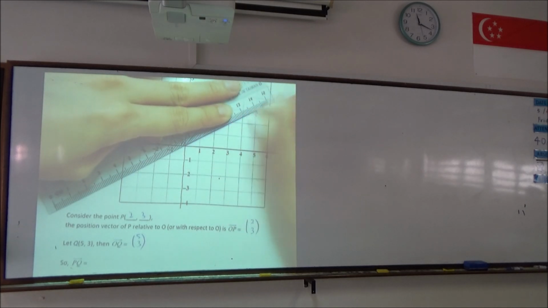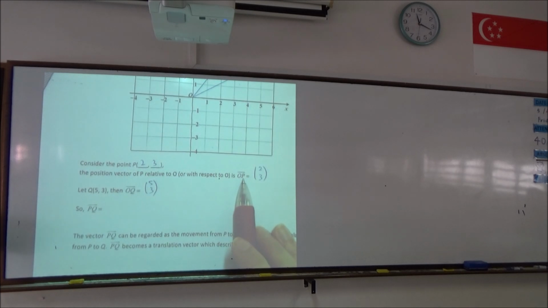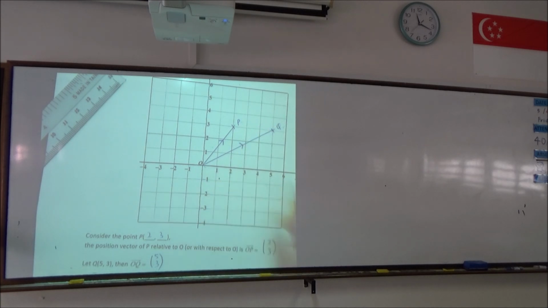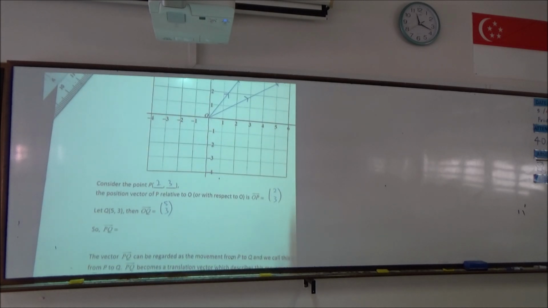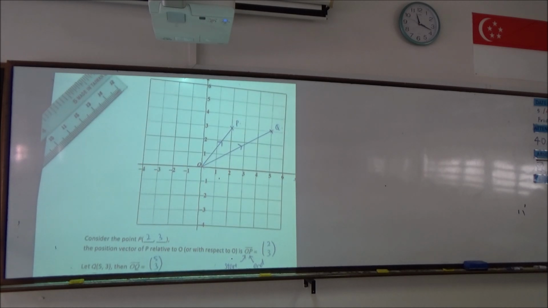Then how do you know the direction? Okay, the direction is told to us in this location. So OP will refer to this, and then OQ will refer to this. O is the start one. Based on this notation, we agree that this refers to start, and this refers to end. So the direction must actually be this way.